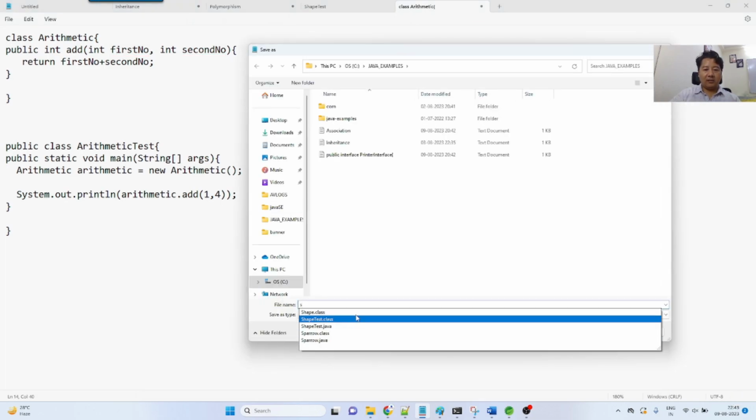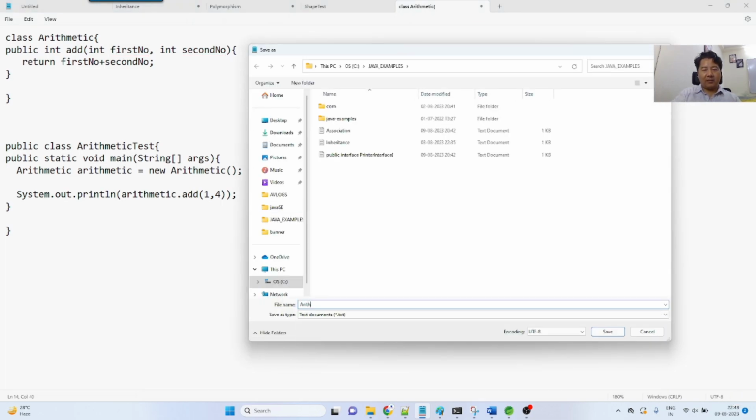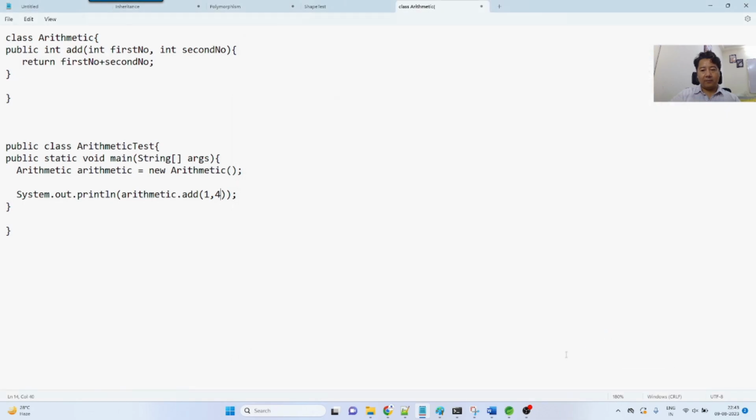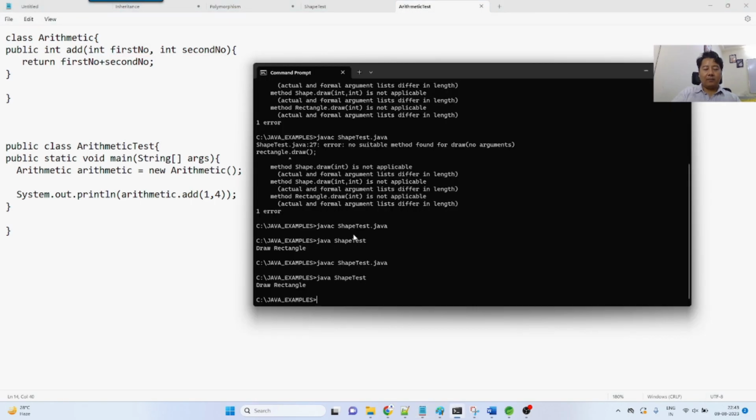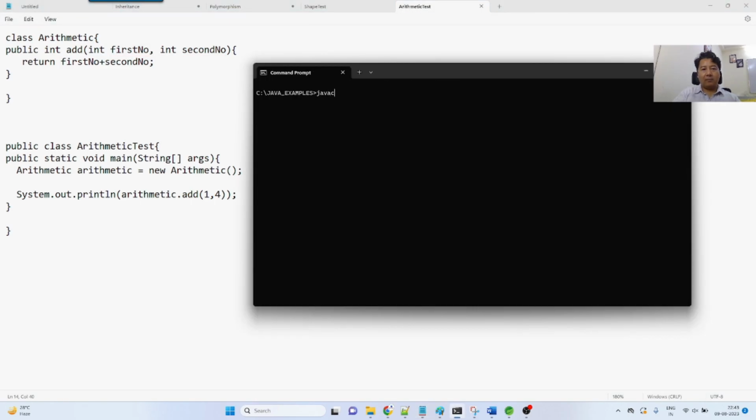Let's save this as ArithmeticTest.java. Then compile and run it. It is simply adding the two values.